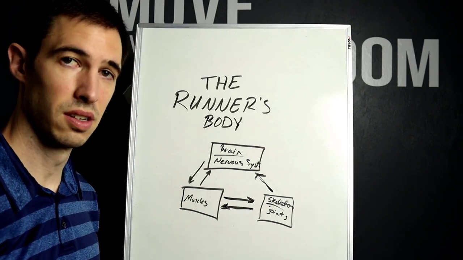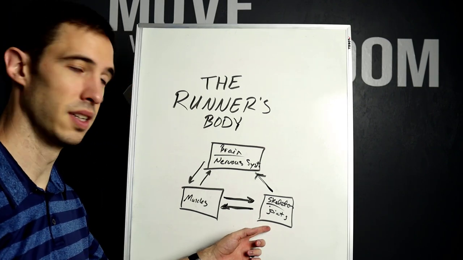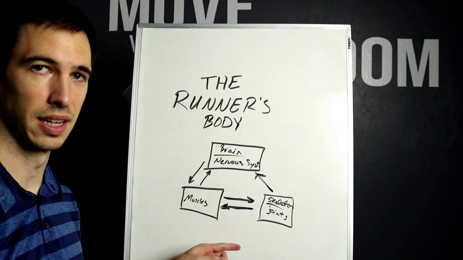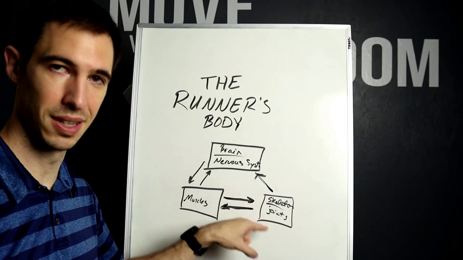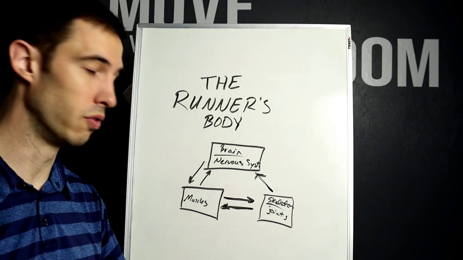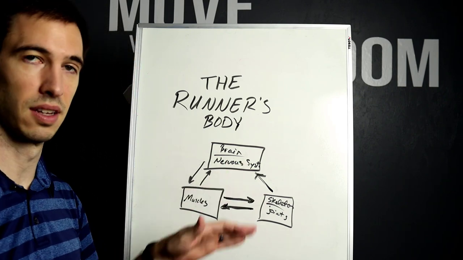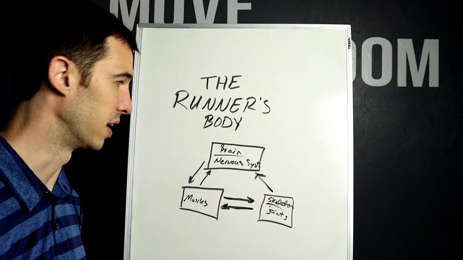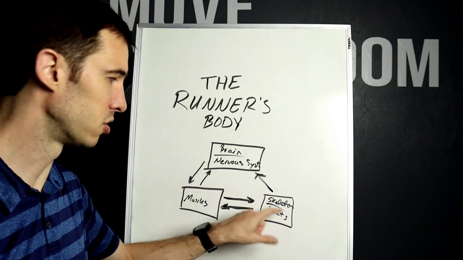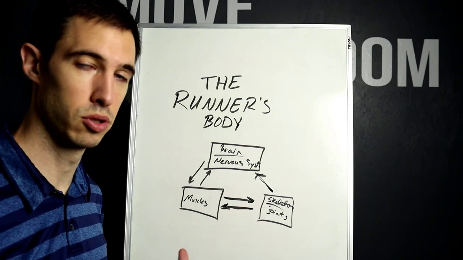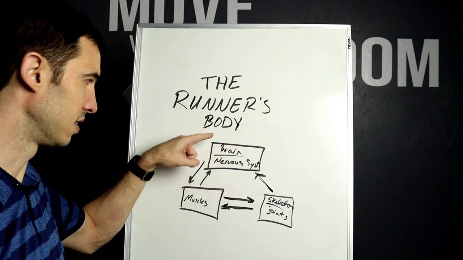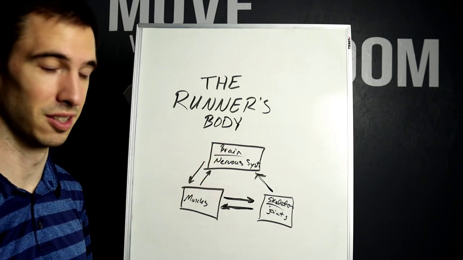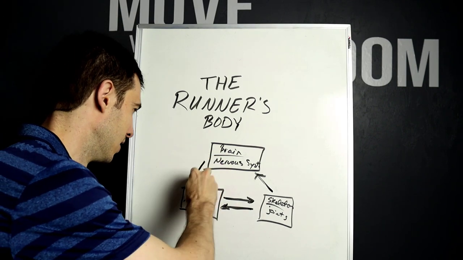Some of the signals that are being sent are the joints sending signals to the muscles saying, hey, we're getting to the end of our range of motion, you better contract or I'm going to end up getting injured. I'm going to go too far. And then it's also sending that same kind of message back to the brain. Am I being overstretched in the joint? Am I going through too large of a range of motion? And then the brain will send signals to the muscles as well. So this is what this arrow is right here.